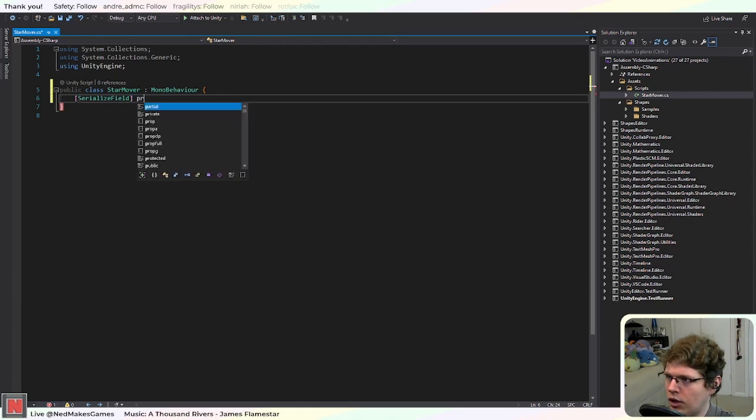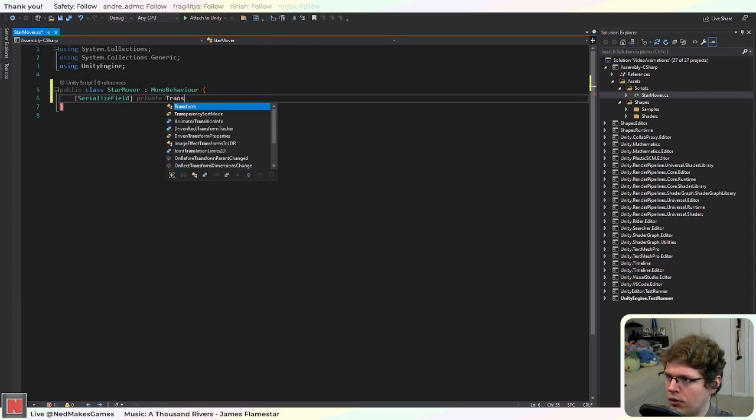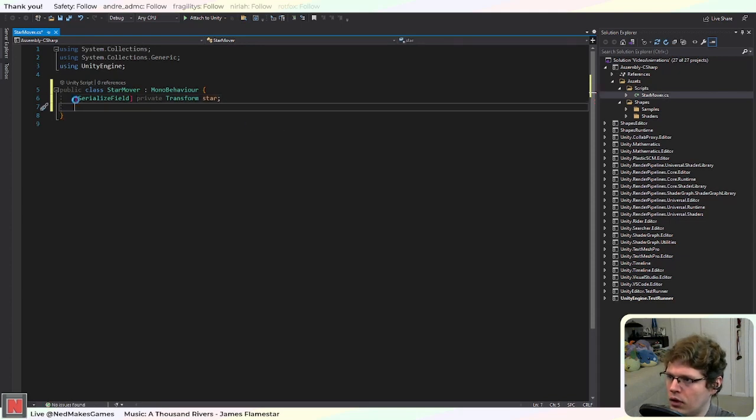So I want to have the star object here, which will rotate. And then we'll just move this object across the screen. Okay, I guess we'll have a speed.